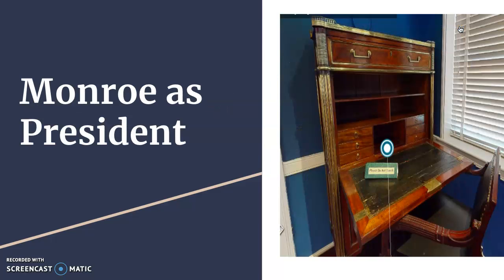The second expert group would be in the Monroe as President room. This room kind of focuses on Monroe as president, his time in office, and some of the things he worked on while he was in office. And once again, I would have a paragraph or reading selection for students to read that kind of overviews this room and some of what we offer in that exhibit space, and have an artifact tied to it as a visual artifact to help them kind of visualize what they're reading.